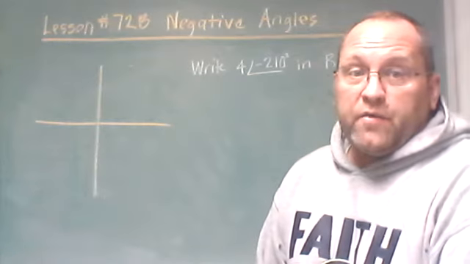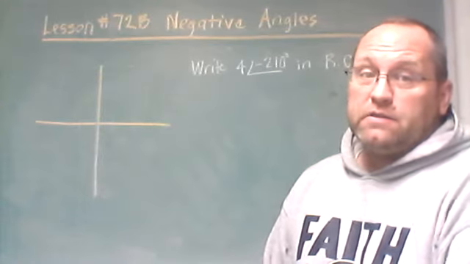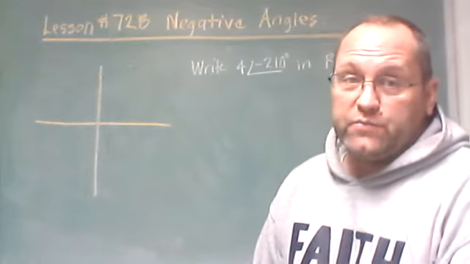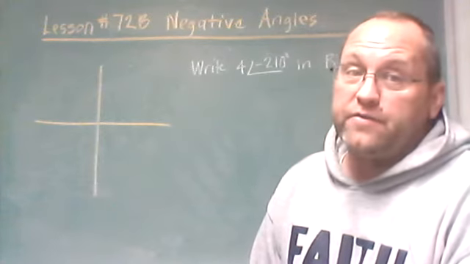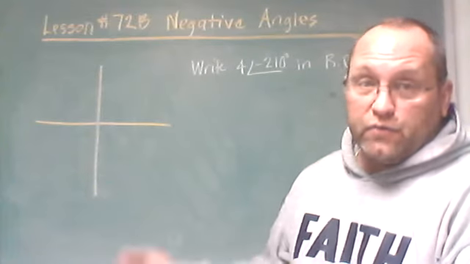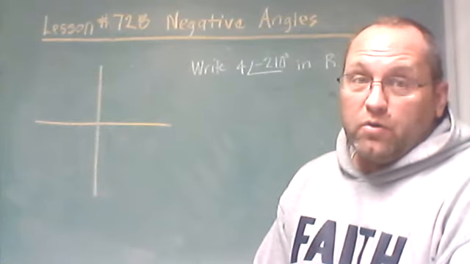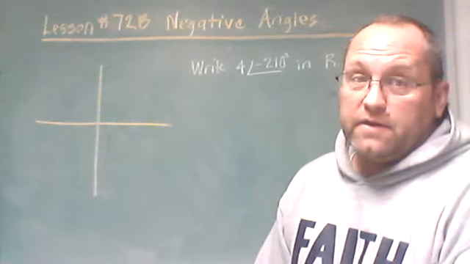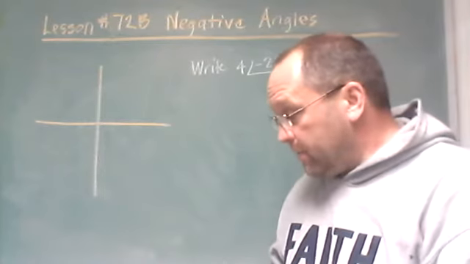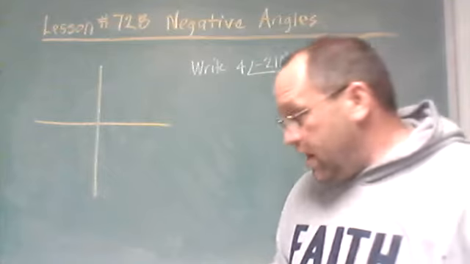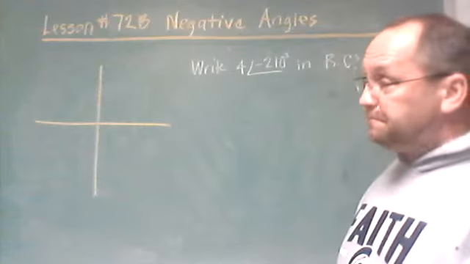Hi, this is a supplementary math lesson for Algebra 2, lesson 72B, negative angles. This is actually one of the sections we skipped over in our remote learning as we were focusing on other things at the time, and then decided to revisit this as we're focusing on rectangular to polar coordinates, polar to rectangular, and how they deal with vectors. And so I'm going to be working on example 72.2 on page 292 in your textbooks if you want to turn there.